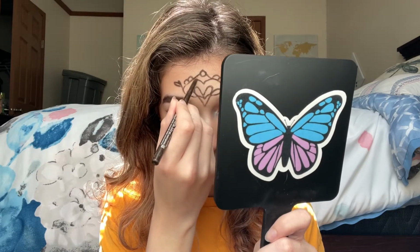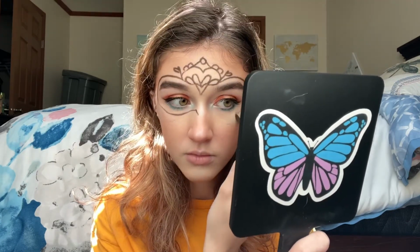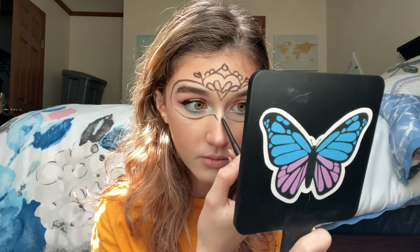And then afterwards, I am going to be darkening some spots over with an eyeliner, which is going to be that e.l.f. Expert Liquid Eyeliner again in the shade Jet Black.